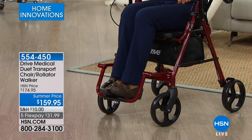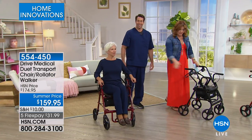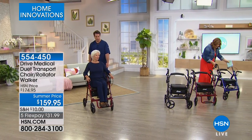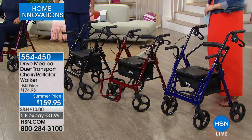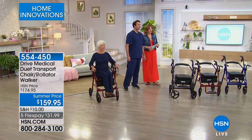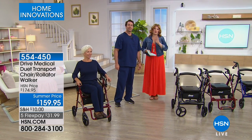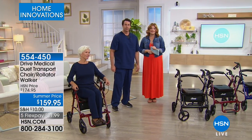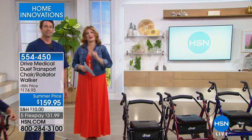There's your burgundy. We also have it in black, and we have it in blue. All colors are available — 163 left in the blue. Matt, thank you so much for being here. Great job. We're very busy. Use Express ordering to get yours today and take advantage of FlexPay. This is all about liberating you and allowing you to move with ease. If you get tired or winded, you just take a seat. Stay tuned — our Dirt Devil is coming up next to help get your house clean.